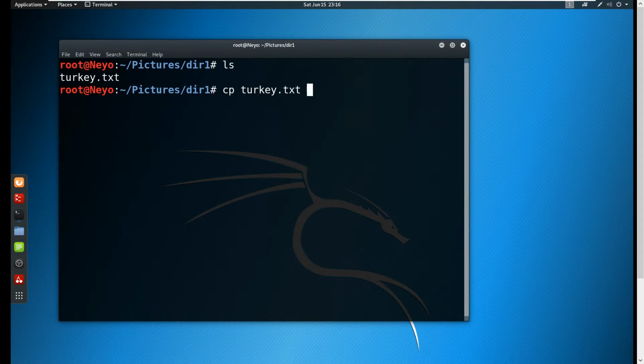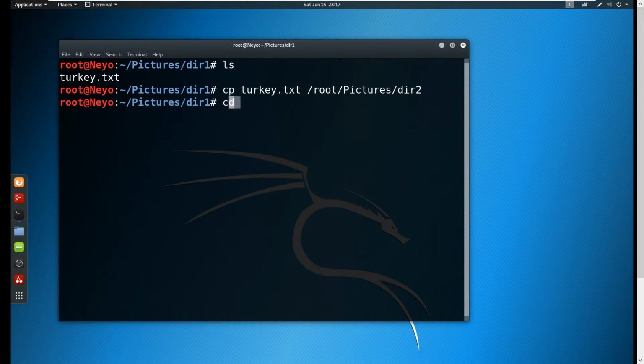In this case, we want to move it to dir2, right? So we're going to do root, and it's in the pictures folder / and dir2. Make sure to specify root just in order to be sure that it copies correctly and you don't start ending up losing files because you don't know where they're going.